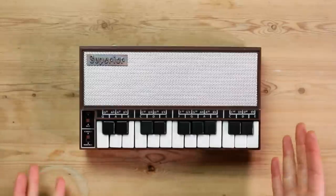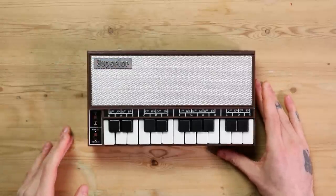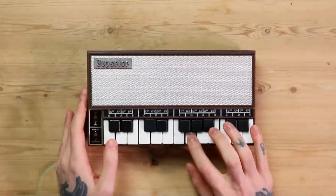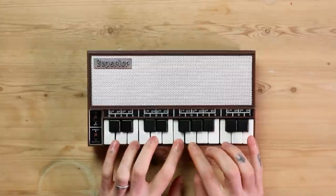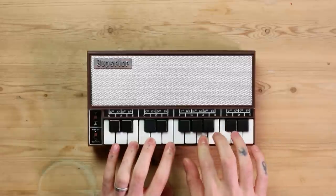I'm the Magpie, and I have a little bit of an obsession in regards to awful vintage toy-esque synthesizers and organs, I guess, in this case. This is the superior organ or synthesizer. Let's turn it on and listen to how awful it sounds. Very superior in regards to how awful it sounds, actually.